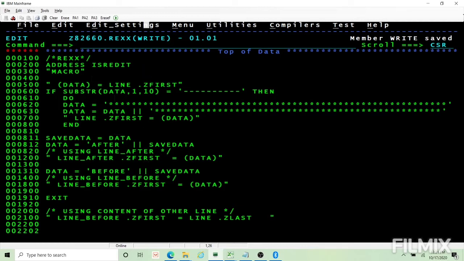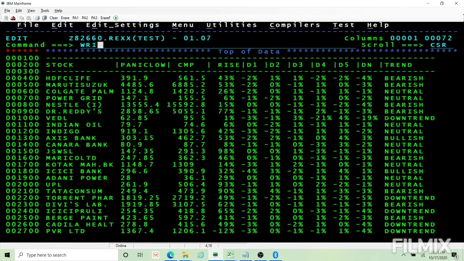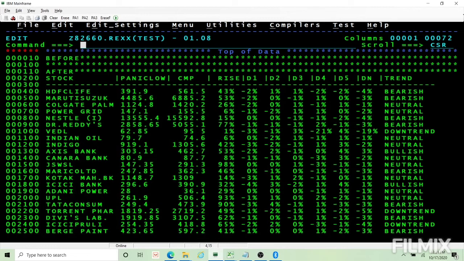That is the expectation. Okay, ready? So what I have seen, the hyphen which was there before, that was replaced with star star star, and I got one after star star star, one before star star star. The results are as expected.